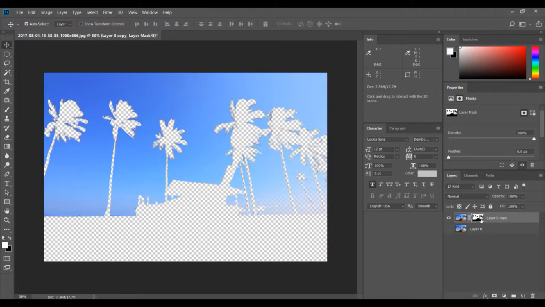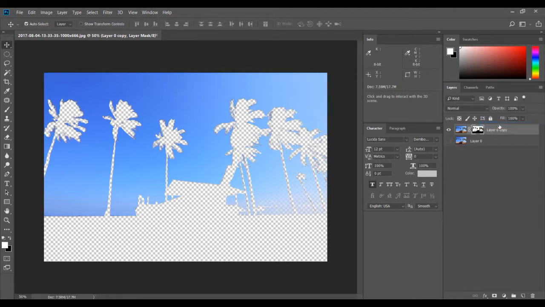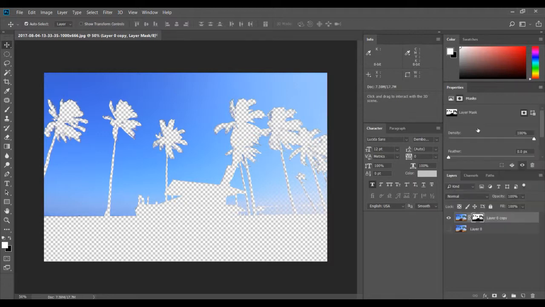So what happens now is, because what we did not select was exactly what we wanted, but a layer mask, if you remember how it works, anything that is black actually goes away. It becomes hollow, right? So this is not what we want. We actually want the reverse of this. So what you can do is, you can just double click on this layer mask here, and you'll see this properties window pop up. And here, if you just scroll down, you'll see this option called invert.